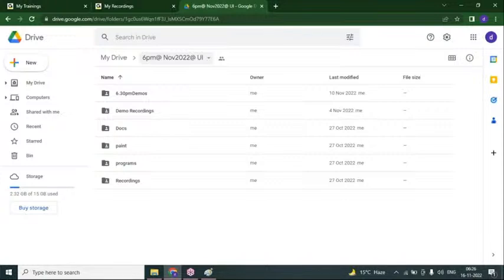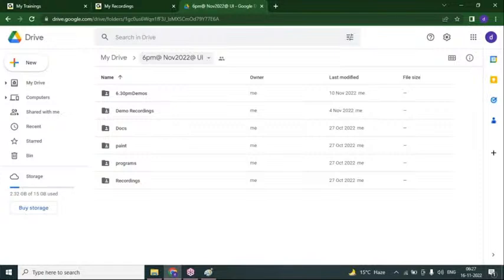Documents, paint files, programs, everything I'll create in my web page. Accordingly I'll explain everything in my application. Recordings, programs, paint files, documents, everything I'll upload in the drive.